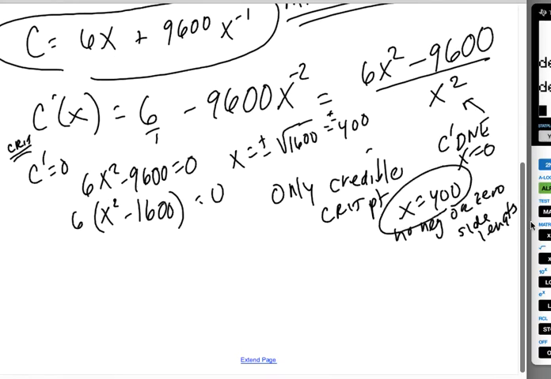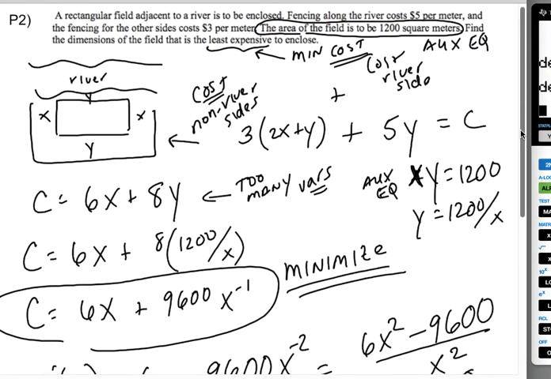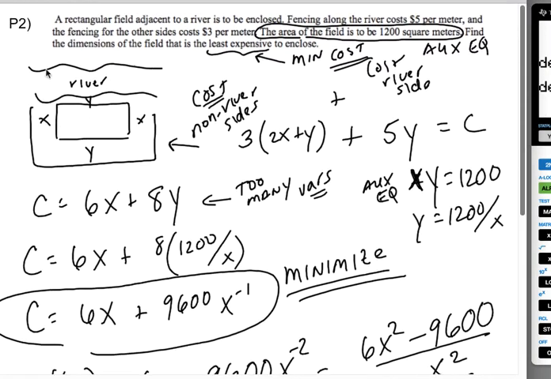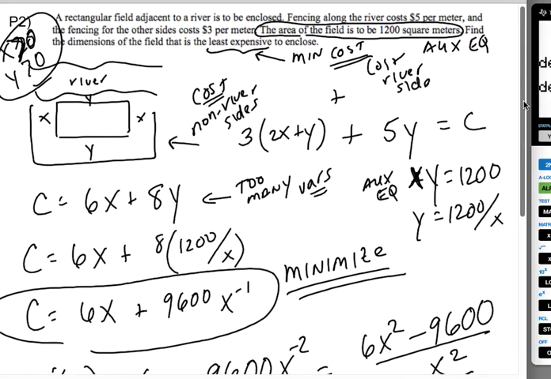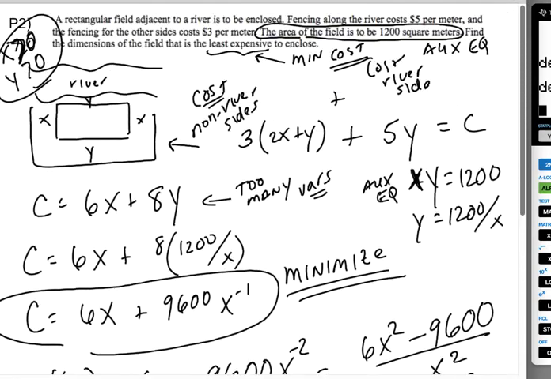You could definitely differentiate and figure out that that's the only credible critical point, but it's the only one that would work in the sense of x and y here. There's a domain restriction that both x and y, not even greater than or equal to 0, just strictly greater than 0, logically in the context of this problem. So honestly, I would say, cool, that's my only critical point. Once I know that, they want to find the dimensions, so I'd have to find y.